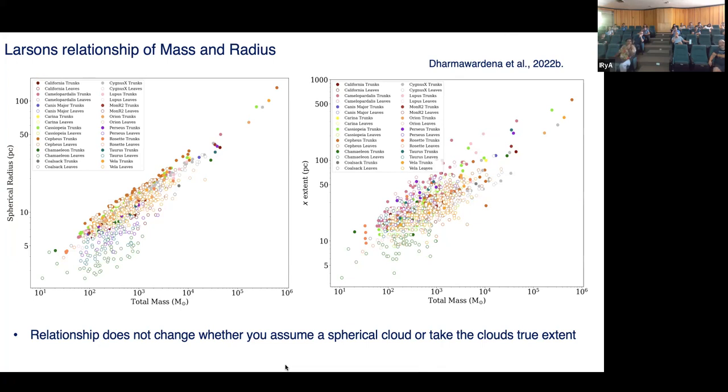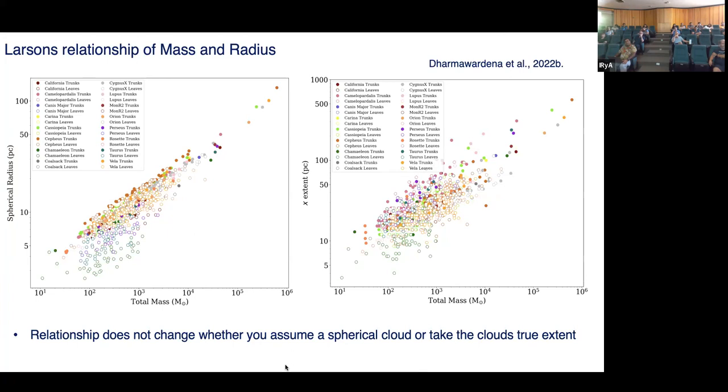Actually, the last relation shows a power law between the mass and the linear size as R to the 2. But that's based on column density measurements. And she's using the volume density, she's getting R to the 3. So if you plot an R to the 3, this is the slope. Yes, exactly.